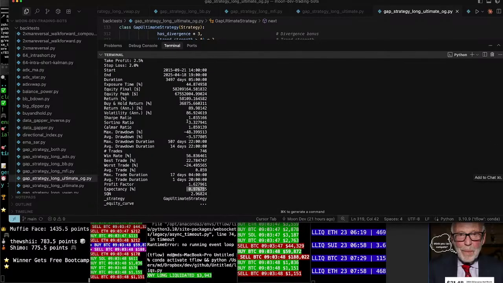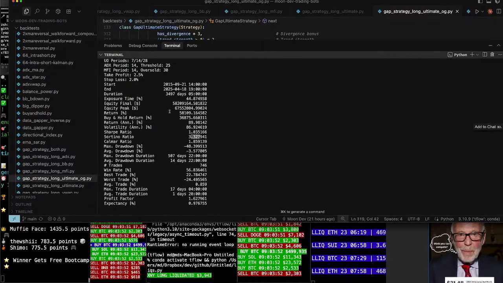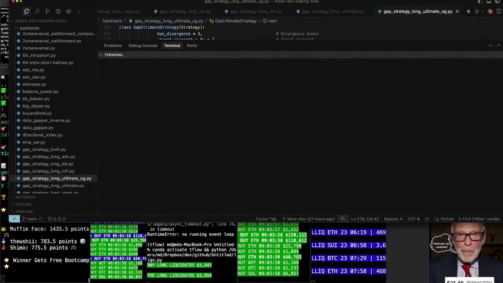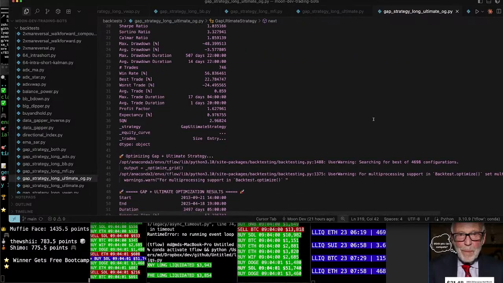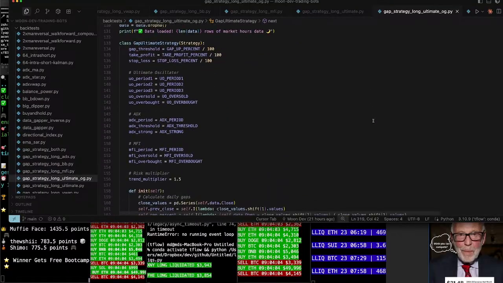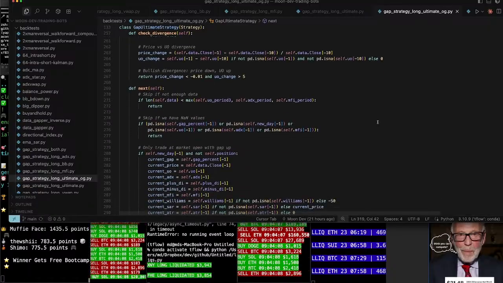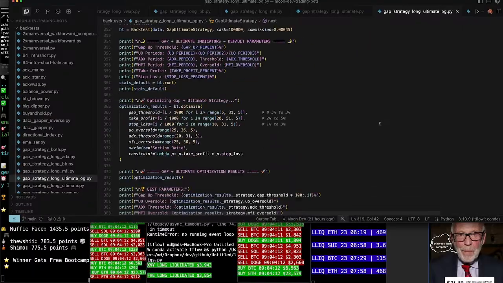You can see the Sharpe ratio is 1, Sortino's 3.3. Returns 58,000 versus buy and hold of 36,000. Things are crazy already. So now that you have seen all the code to this strategy, I'm just going to keep scrolling through, and you can pause the video to see all the code. Now that you've seen one holy grail, let's get another holy grail.